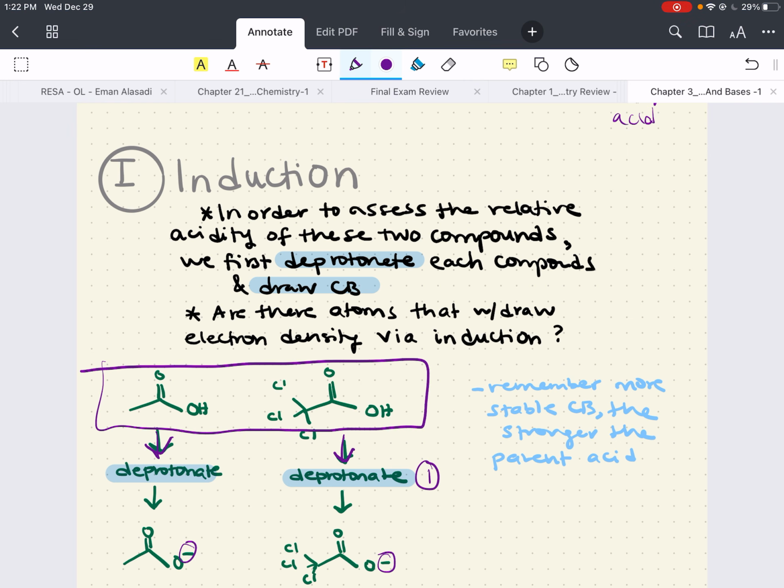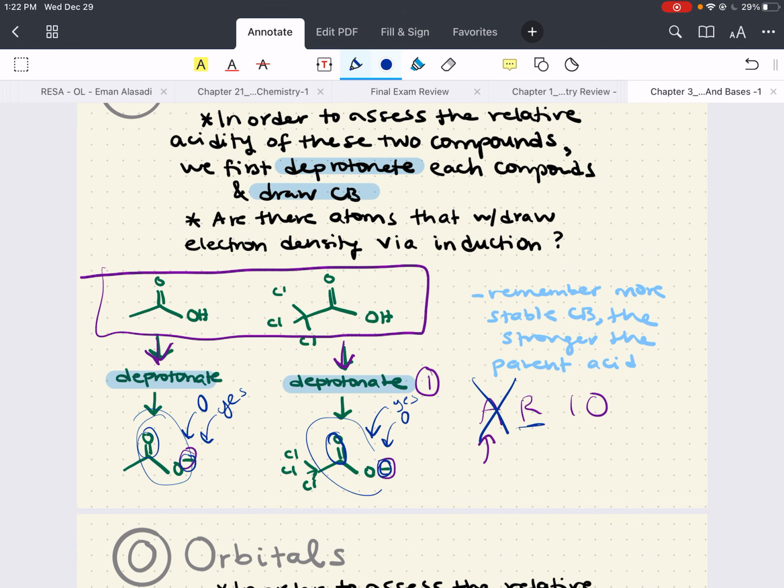Now, we're going to go through all letters. A, R, I, O. Okay, which atom bears the negative charge? In both of them, the oxygen has the negative charge. So that doesn't help. How about resonance? Does this participate in resonance? Yes, look, negative charge near double bond. So yes, there's resonance. And here, same thing. There's a negative charge near a double bond. So yes, there's resonance. And it's going to be happening pretty much equally here. Look at the same kind of region that the resonance is occurring, that the delocalization of electrons is going to be happening.